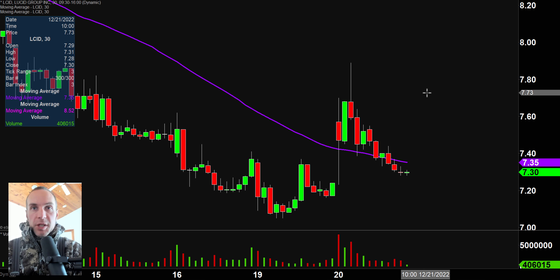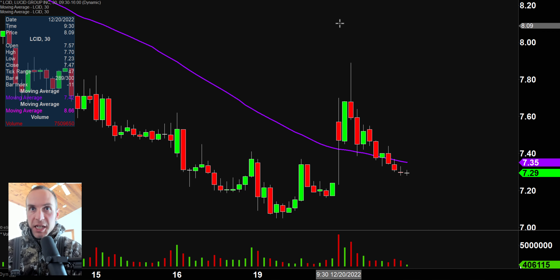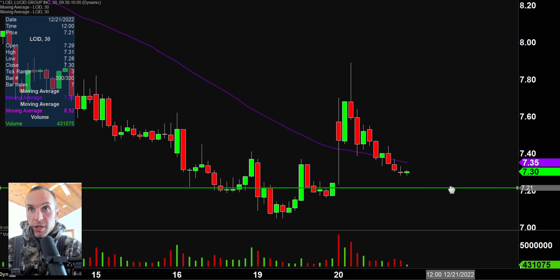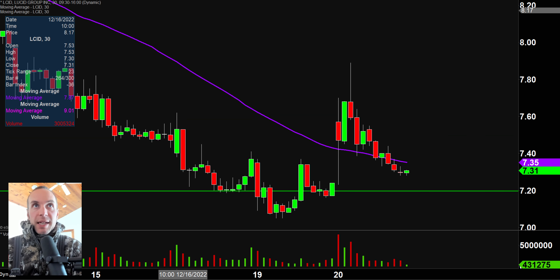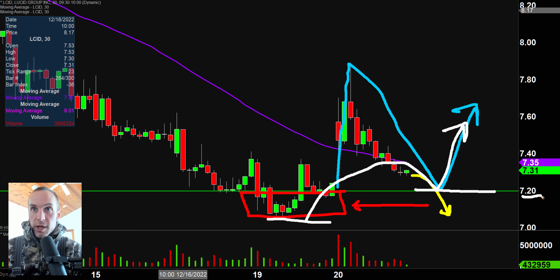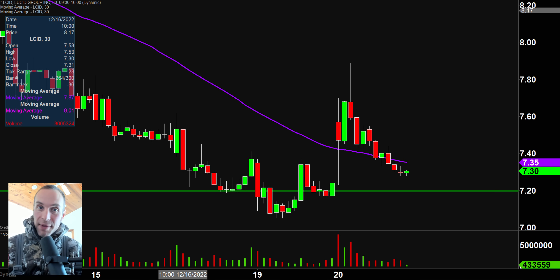Next one, LCID. I probably should have put this one at a different location because it's one of these questions of — okay, nice move, but is it a truly strong move? Well, let's make sure that the price doesn't go back to where it started, because as we've established, that's not a sign of genuine power. The point here is that $7.20 — if the price were to come down to $7.20 and then fall down below there, you have the price having gone essentially right back to where it was. Whereas if the price comes back down to that area and then bounces, now you'd have a low there and lows there, and if you envision those as stair steps progressing in the upwards direction — that's why $7.20 is very important moving forward. Made a good move today, but can this move start to show signs of progress? The sign of progress being $7.20. Let's see what happens.